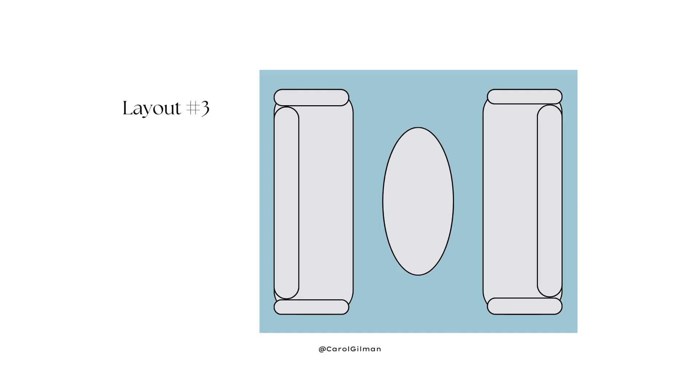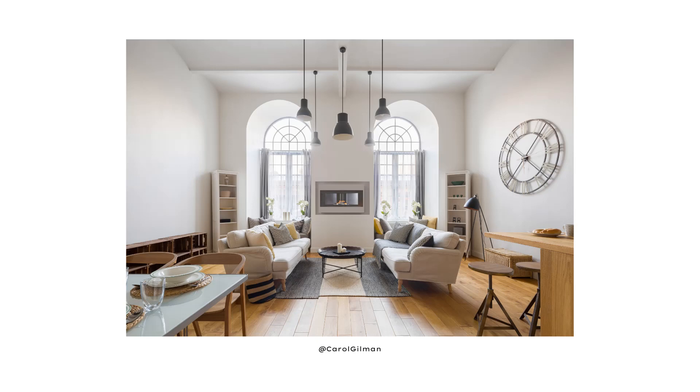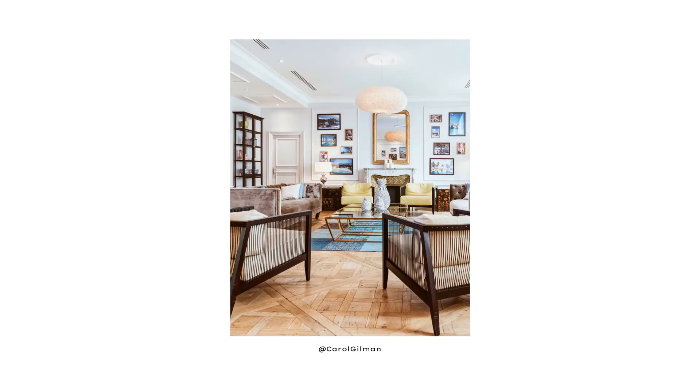Another option is if you have two sofas. Instead of two identical chairs, you have two sofas, and the natural thing to do would be to have those two sofas face each other, centered down the center of the room — along the center of the fireplace, as in this example. Right away, if we place a line down the center, it's going to be a mirror image on either side. You could even take that layout a step further: two sofas on either side, two chairs on one end and two chairs on the other, creating an even larger conversation seating area that expands on that symmetrical balance design.